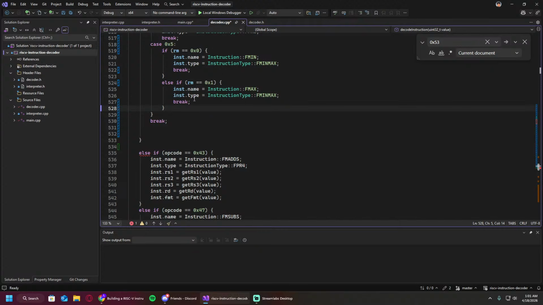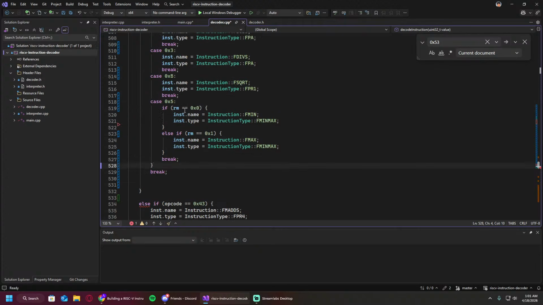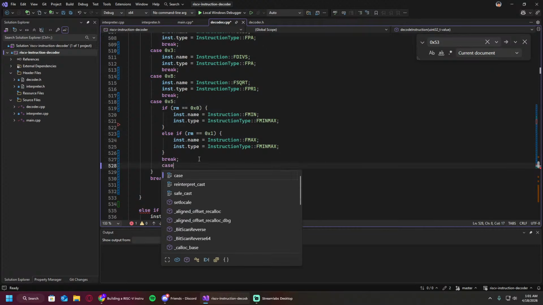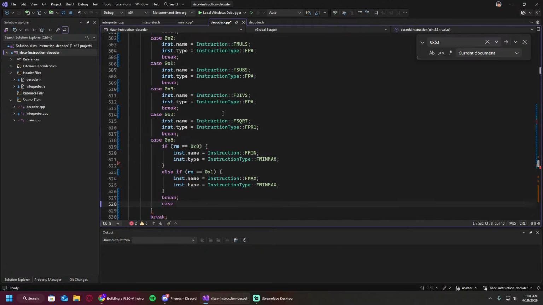Oh, we don't want it to be inside this statement. I want to break outside. I don't think it really matters anyways, but still. Oh, is that... No, that's not the last case for sure. Okay, we're still on 0x53, so let's move down.